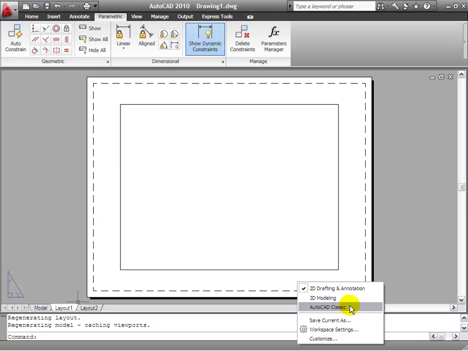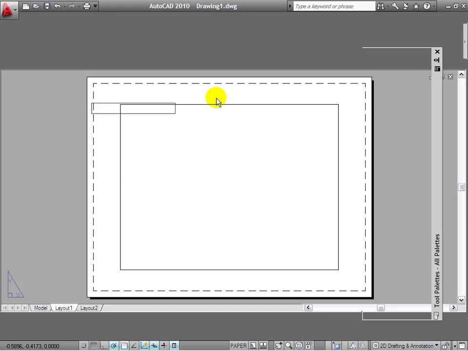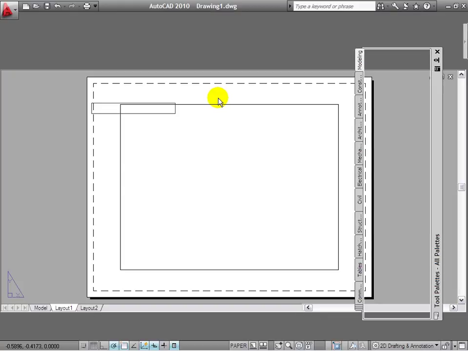If you're used to the classic version of AutoCAD, you can always switch by clicking on AutoCAD Classic. Then you can see our user interface would change to a classic user interface where there are buttons instead of the ribbon and panels. This would be convenient for those who are used to the older version.